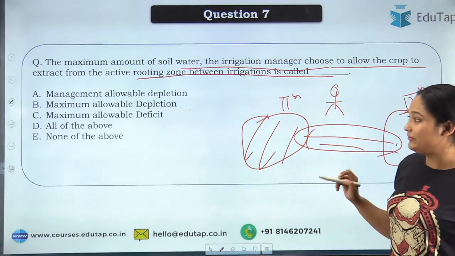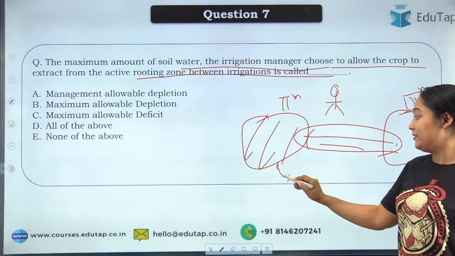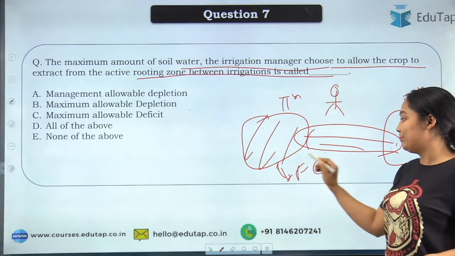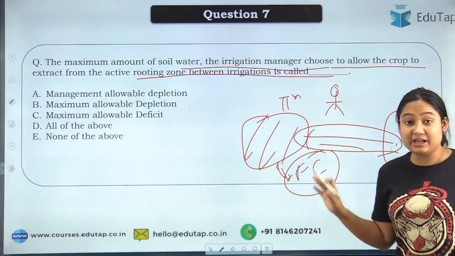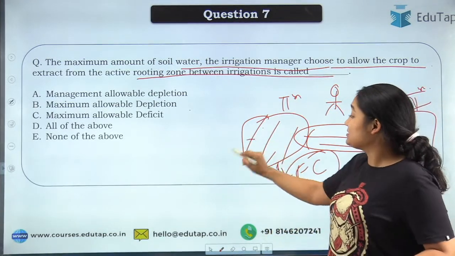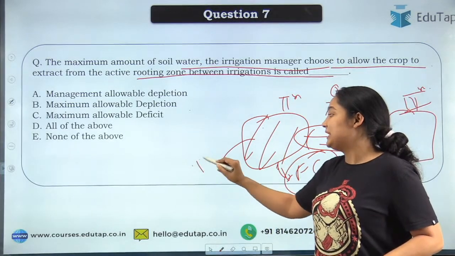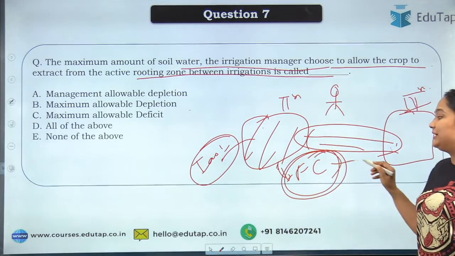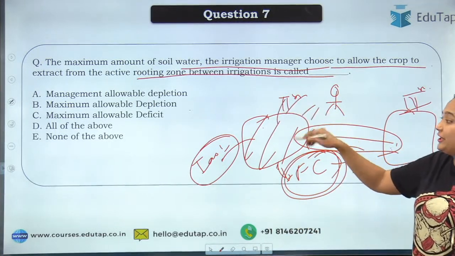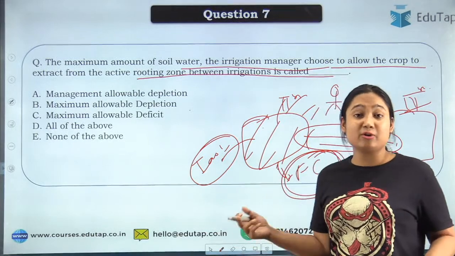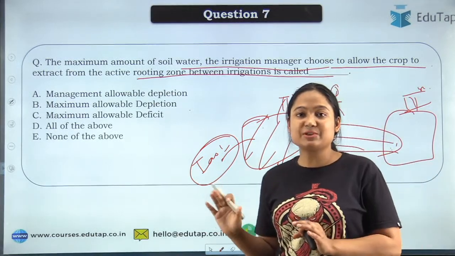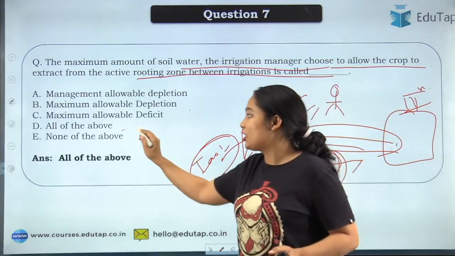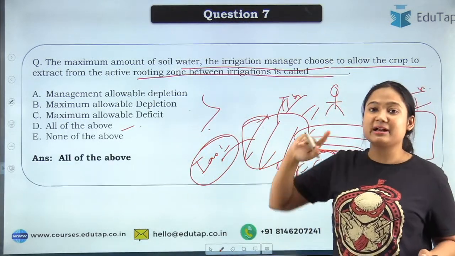Okay, what we do, we are expecting at this point, since you have irrigated, or let's say there is a raining condition, your field is at field capacity, but that doesn't mean it will last for very long. The plant will not be able to consume 100% of the field capacity. Evaporation is going on there. Some other processes are going on there. So options are coming between B and C. The correct answer will be all of the above. So these three are similar kinds of terms that we use.